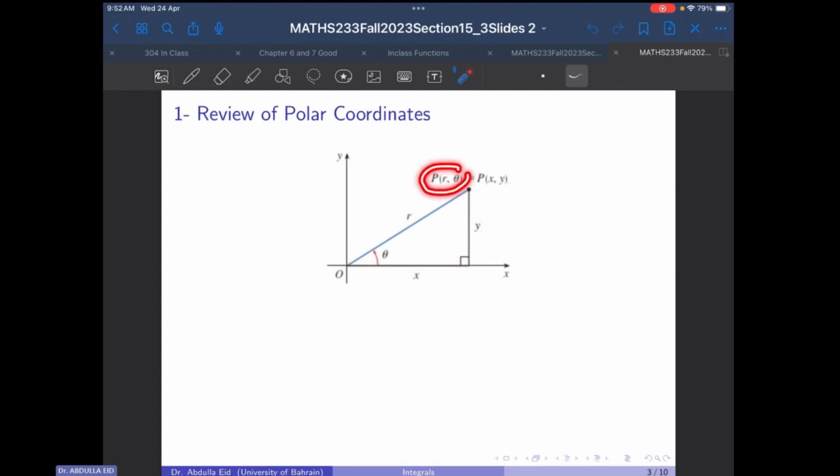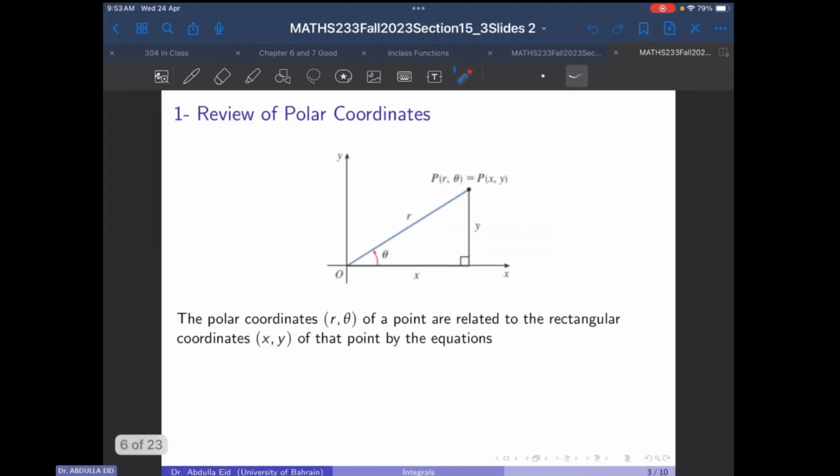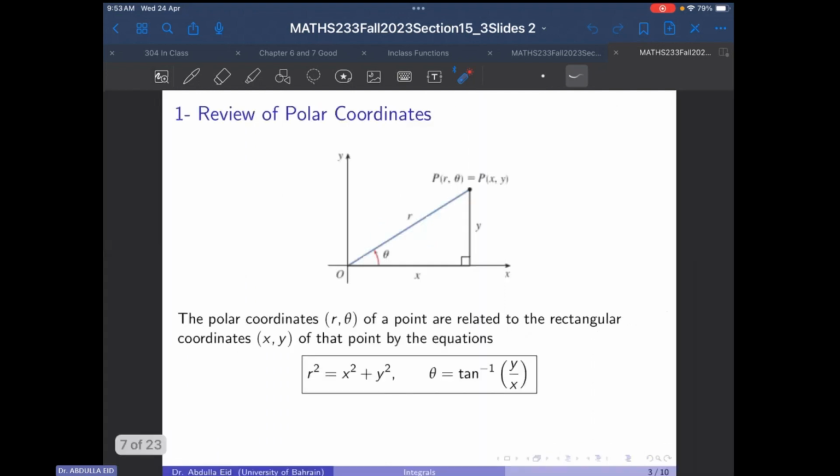There is another description for that using two numbers. The first one, you describe it as theta, the angle between the x-axis and your point, and how many steps you need to move diagonally like this to reach that point. So if you know this number here, r, and you know theta, of course you can change into x and y.